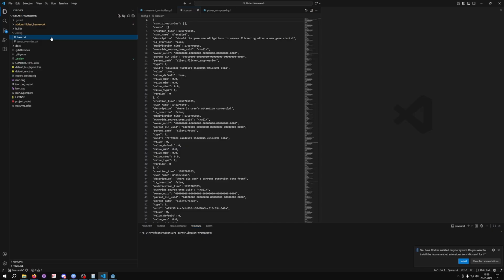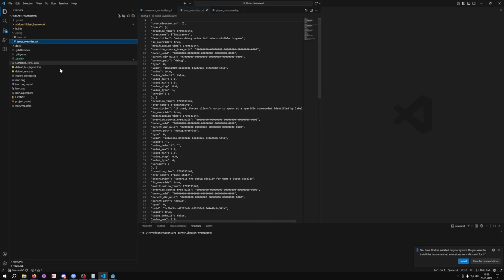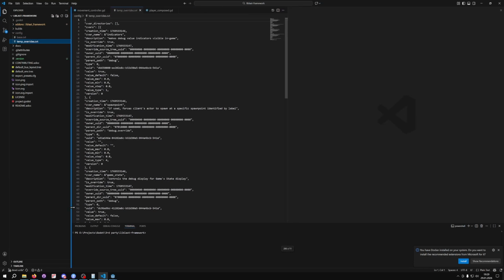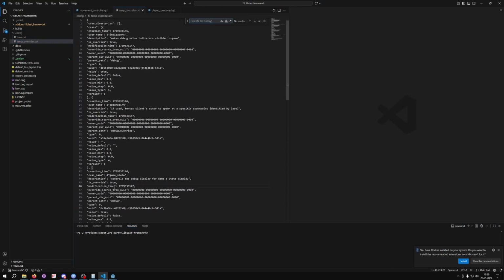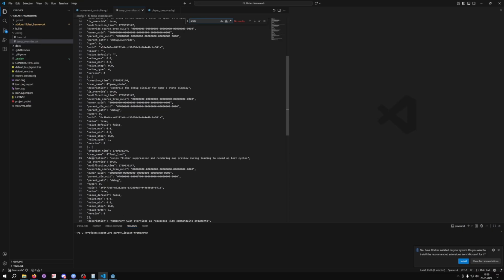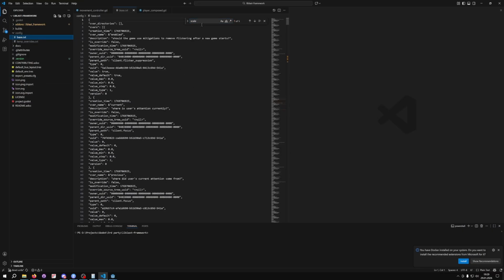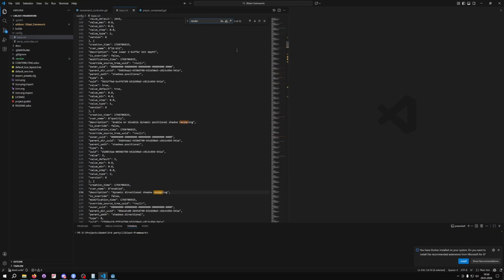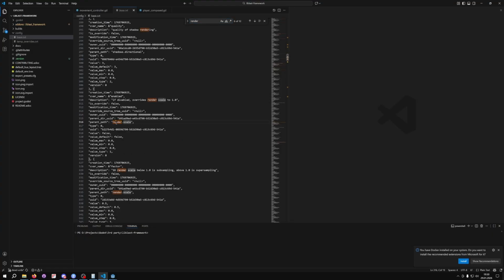Base CVT and temp overrides. So this is the base tree. You can search, let's do maybe Control F and find scale. This is temp overrides. Okay, let's try in base. Interesting. So these are defaults. The value is false here if you go two lines lower. Yep. So it's the same as the default value, which is one line lower.